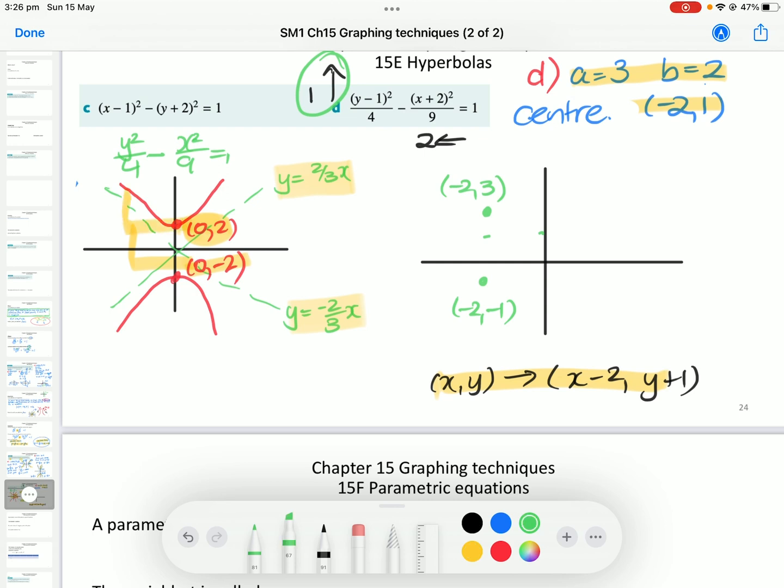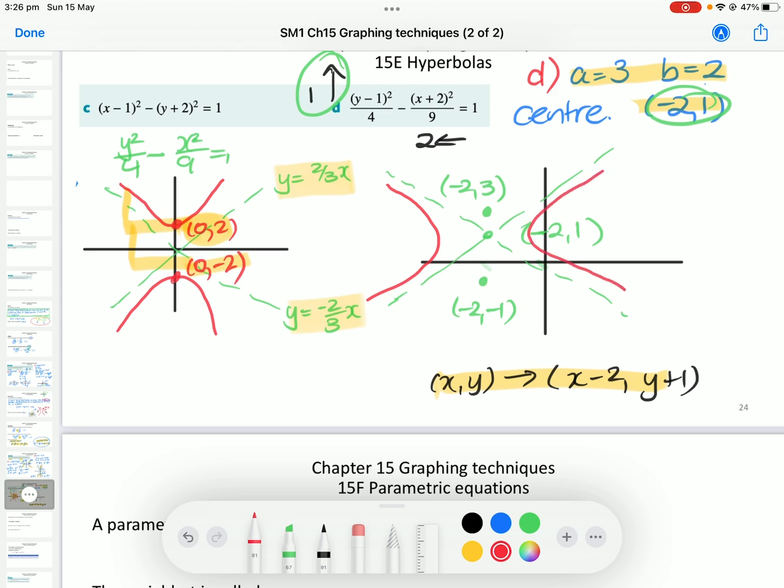And the asymptotes, the same thing has happened. I've moved them 2 across and 1 up. So it did go through 0, 0. Now it's going to go 2 across and 1 up. So it's going to end up being there. And the other one, it's going to go 2 across, 1 up. And we know it's going to have that point there where it meets. And where it's going to meet is this number here, minus 2, 1. So then I put the hyperbola in here. And put this one in here.